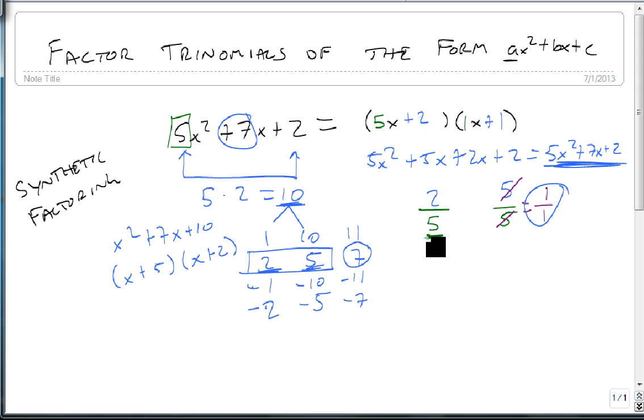One other really nice thing that you can do to double check. Multiply the 5 and the 1 from the bottom. 5 times 1 is 5. Multiply the top together. 2 times 1 is 2. Notice we have a 5 on the front, and a 2 on the back. The top numbers multiply to the last one. The bottom numbers multiply to the first one. And if that's the case, then you know you've done it correctly.